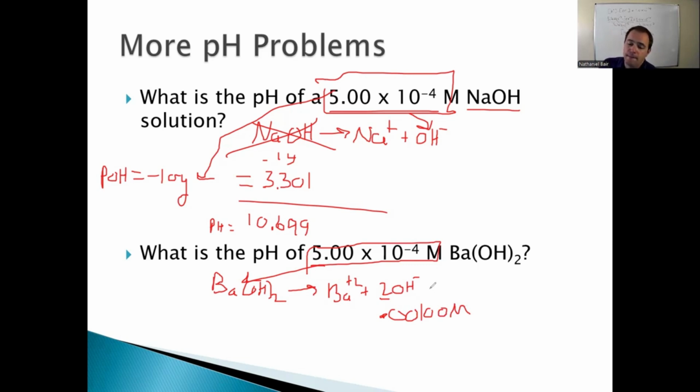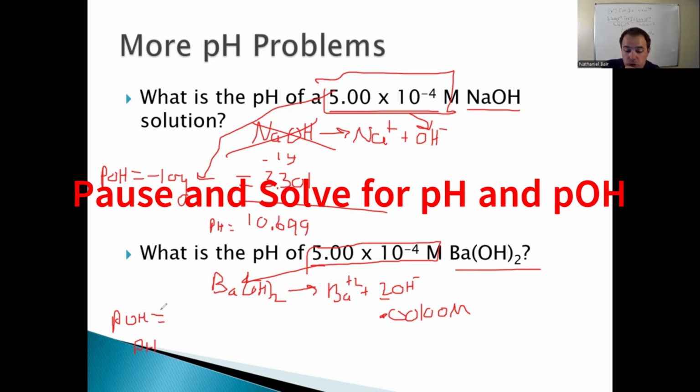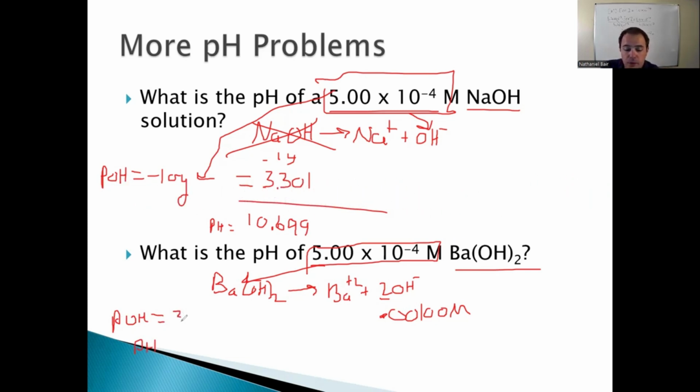Now that I have the hydroxide, so again, be careful. If you have an alkaline earth metal hydroxide, to get the hydroxide concentration, you got to double the alkaline earth metal hydroxide concentration. So now go ahead and give me a pOH and then give me a pH. Go ahead. So that's going to be negative log of that. That's going to be a pOH of 3.000. And then 14 minus that, that's going to be a pH of 11.000. So hopefully you see how the sig figs work on that with the logarithms. And I will grade certain questions on the test based on getting those sig figs right.